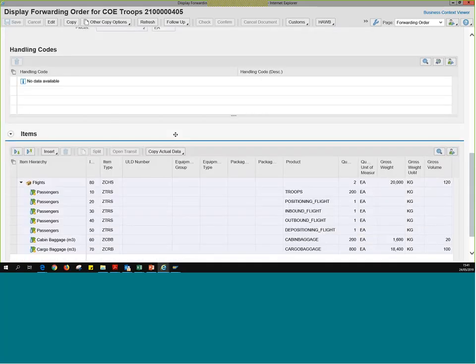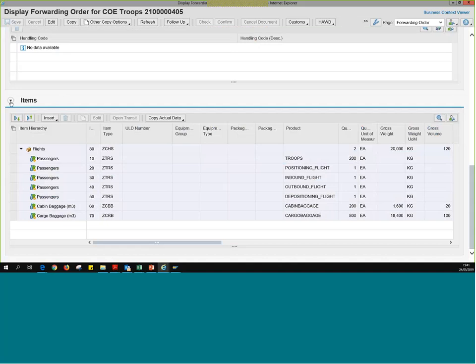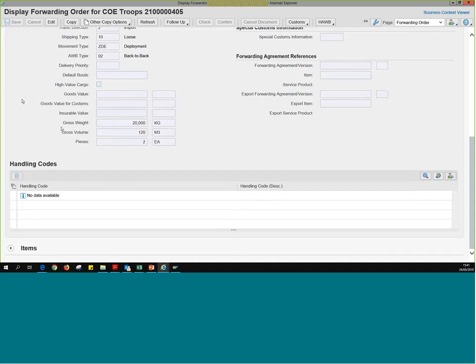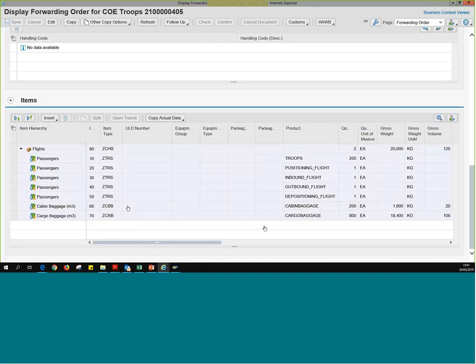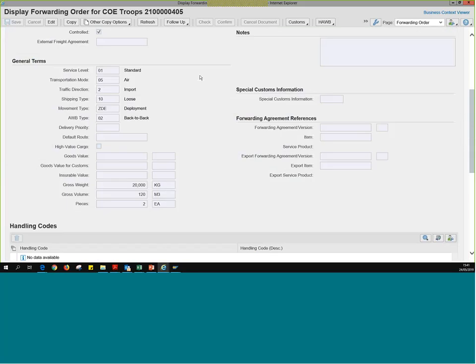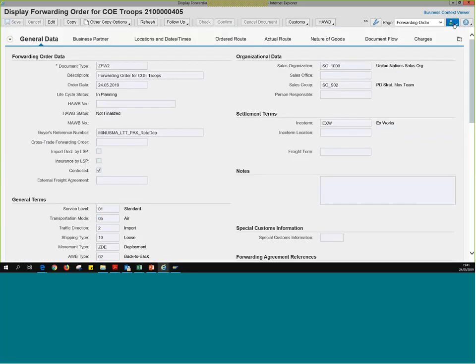If you see at the bottom always, and this is because I manually organized this, I personalized the viewing of the screen to always see the items that are being transported at the bottom of my screen. That can also be changed. If we have time, we can show you that. We did that yesterday because we had a lot more time to go through it. But all the items that we're going to be transporting in this document, in the freight unit, show at the bottom. And that all depends on how you personalize your page by clicking on this icon here that has this little figurine that says personalize. Okay, if I have some time, I'll show you that as well.